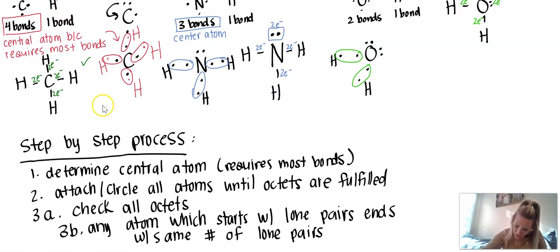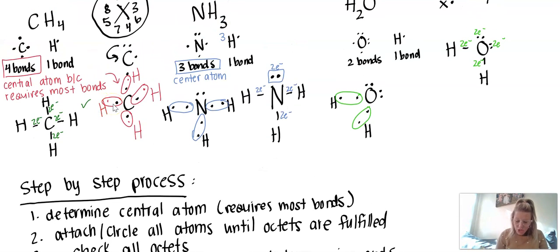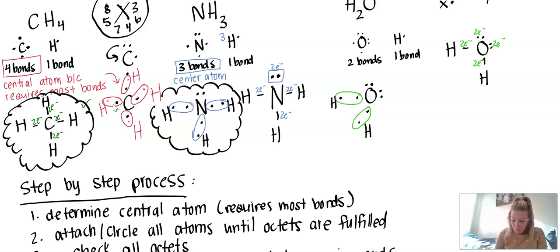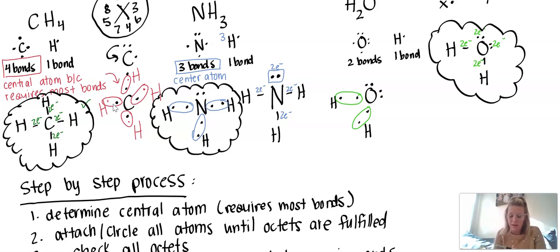Well, if we look back up to, let's say, CH4, your central atom carbon started with 0 lone pairs, right? It just had 4 unpaired electrons, and therefore it will end with 0 lone pairs. So if we look at our final answer here, you'll notice that there were no lone pairs on the carbon. Hydrogen also started with 0 lone pairs, and it ends with 0 lone pairs. Nitrogen, on the other hand, over here, started with 1 lone pair, and notice that at the end, it ends with 1 lone pair. Okay, hydrogen still had none. Oxygen over here started with 2 lone pairs, and it ends with 2 lone pairs.